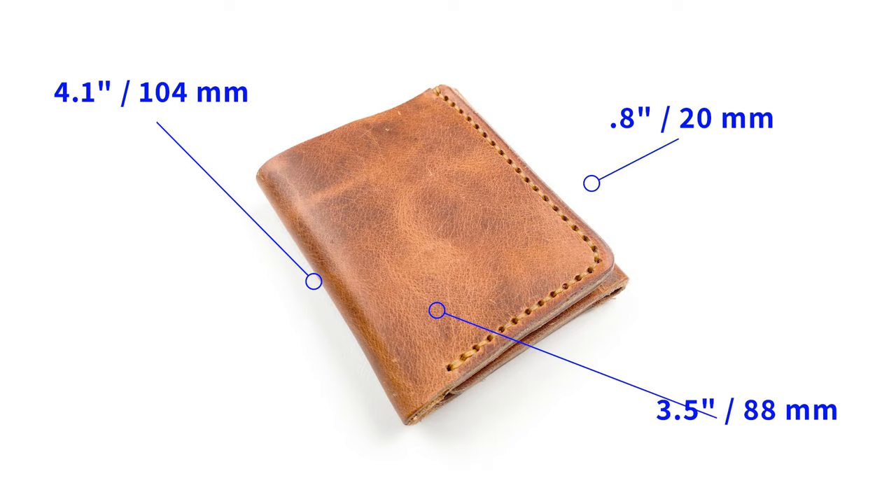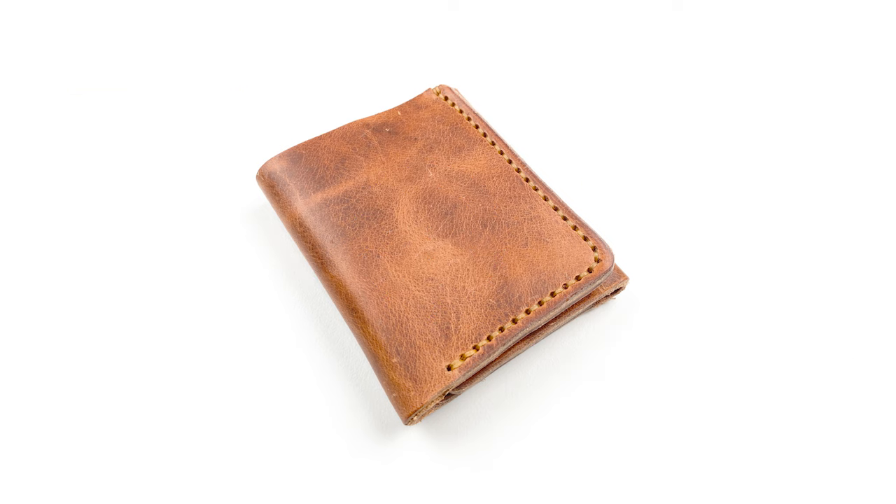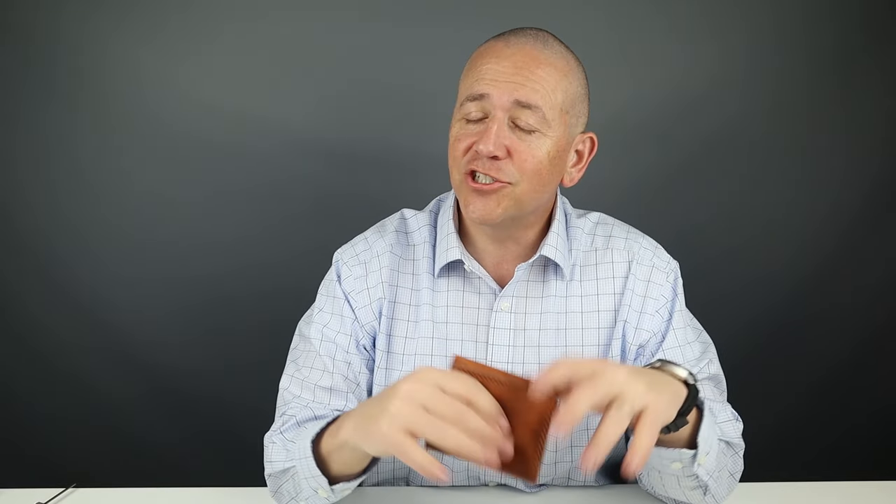It measures 4.1 by 3.5 by 0.8 inches, and it weighs 123 grams — that's a lot of leather goodness. Started in 2013 by Ryan and Jill Popoff, Ryan's drive to find the perfect wallet pushed him further and further from just a hobby into a thriving business. Popoff Leather has an infectious feeling of family. They enjoy working together, doing their day-to-day work, and really keeping quality front and center with all they do. Their customer service is fantastic, and I'd recommend them.